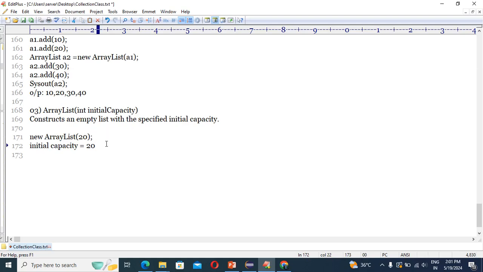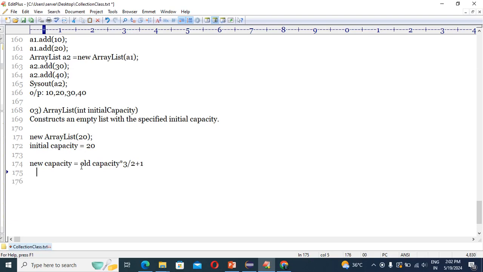So how will it increase, guys? Simple. The new capacity will be, as I have already told you, the old capacity multiplied by 3, divided by 2, plus 1.